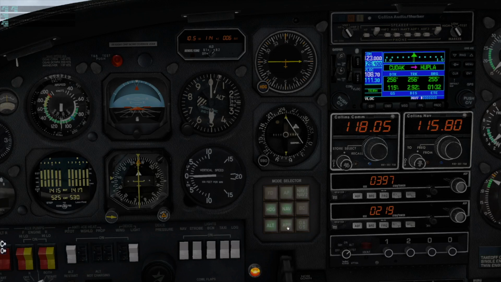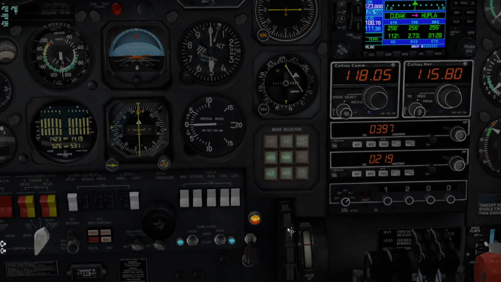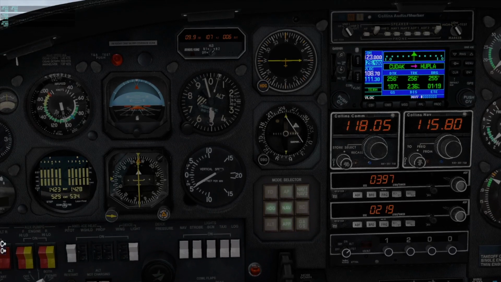Select approach. Down, green light, and flaps 2/3. Okay, approach glide slope has been captured, starting our descent, and now gonna set the power to maintain 90 knots.